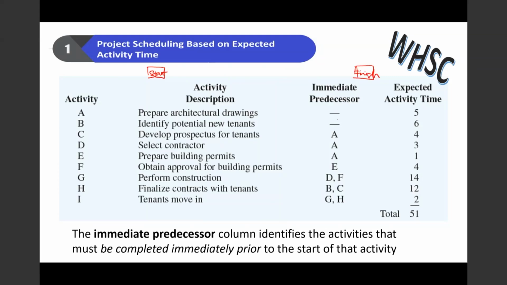Activity A has no predecessor, so you will have A. Activity B has no predecessor, you will have B, and they then come from the start. So you will know that activities A and B are the first activities to start with. And then the last activity here is activity I. When you have the last activity I, and that is the completion, then you create an arc between I and finish to indicate that I is the last activity and you are finishing off your project.